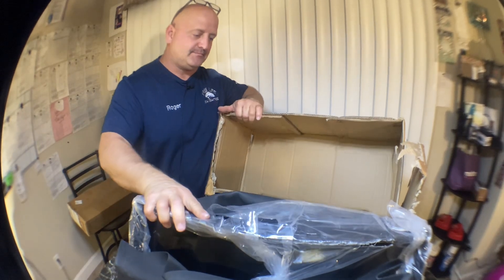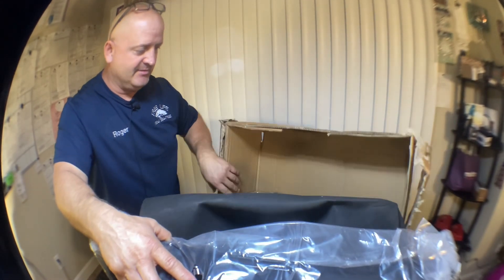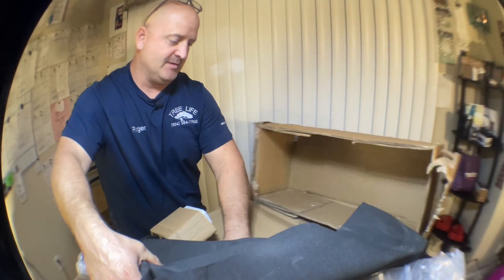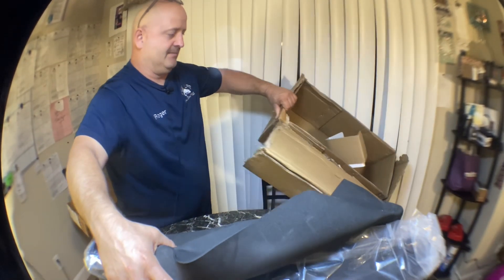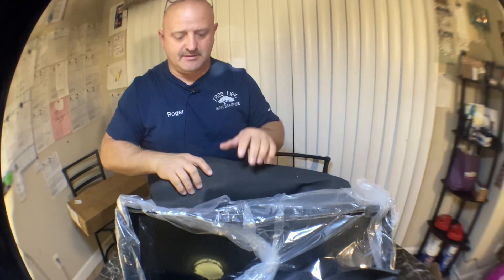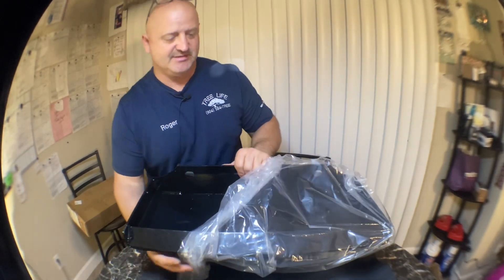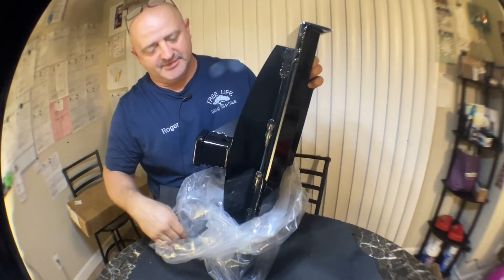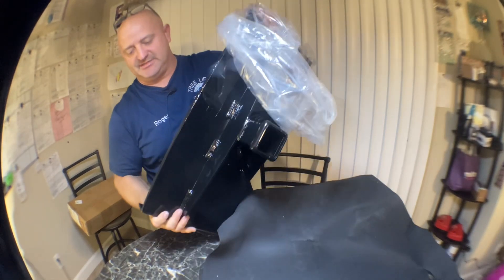I'm getting a log splitter attachment very soon. That should be coming in the mail here in a few days, and that's the reason I got an additional attachment plate. The attachment is on the end and I want to put it on the side as well. This is one of my favorite attachments that we use on the daily. I already have two or three of these, but they're on sale — Black Friday — so I bought another one. I might even buy another one too because they're $92 now if you get them for the Black Friday sale.